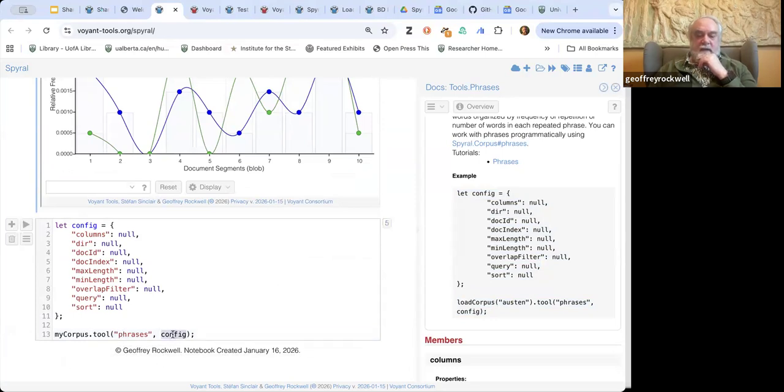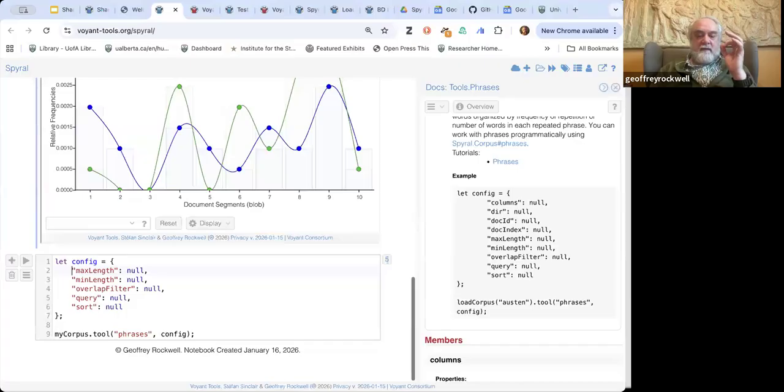And now what you'll notice here is that every tool has two parameters here. It's got phrases, and then it's got a variable called config, and this is the code that allows you to set the configuration. I could type it all out here, but it's a little bit cleaner and nicer to type it out, one configuration parameter per line. I can play with these, I can delete them, I can edit them to get what I want. At the moment, they're all set to null, so this won't generate anything interesting. The first thing I'm going to do is get rid of the ones that don't make sense to me.